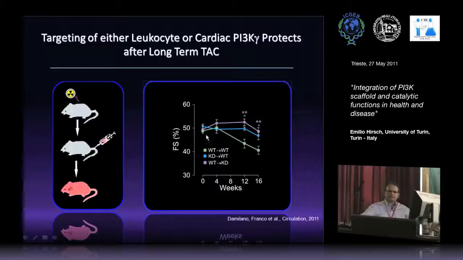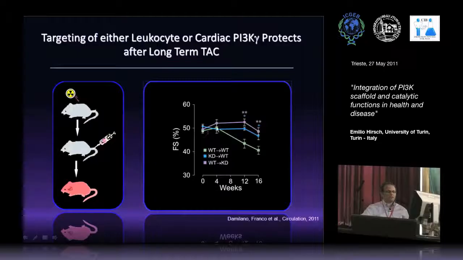A little bit expectedly, mice that had mutant leukocytes that don't go to the inflammation site were protected. These mice actually didn't have leukocytes going to the heart, and this protected from development of fibrosis. And fibrosis is a kind of inflammatory reaction that causes stiffness of the left ventricle, and of course blocks contractility. So as you see here, mice with mutant leukocytes but wild-type hearts are significantly protected.